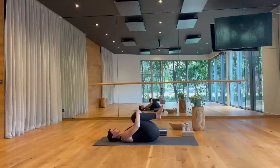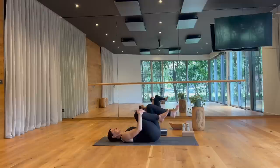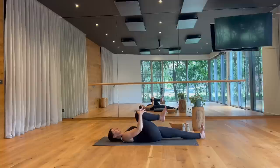And keep your right knee hugging in. Extend your left leg out long, resting your left heel to your mat. And then act as though you were standing on your left foot, pressing out through your left heel, flexing your toes back toward your face, lengthening through the back of your left calf and your heel. And take one more breath, drawing your right knee a little closer in toward your ribs.